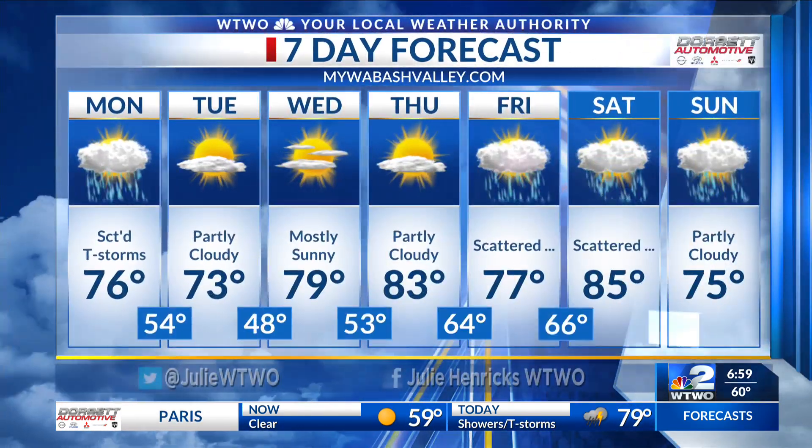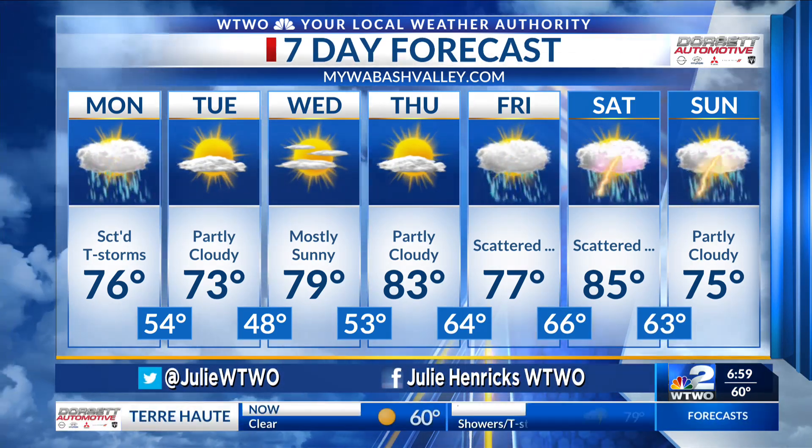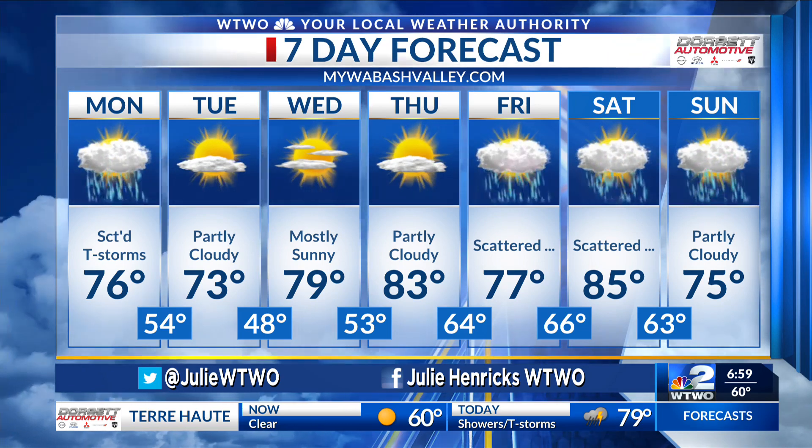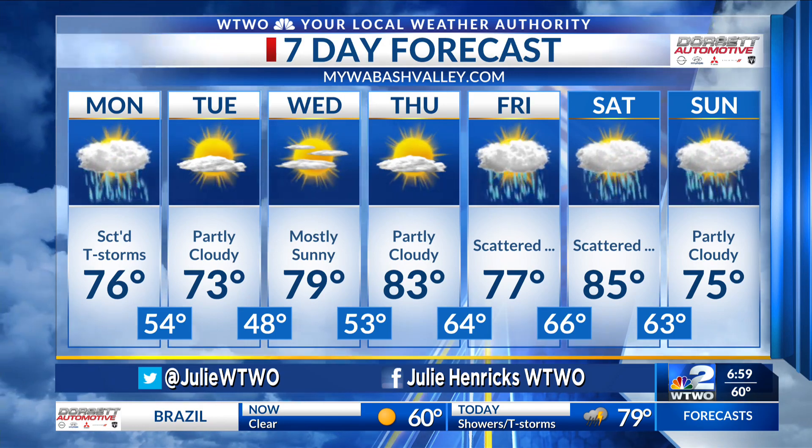Sunshine will be plentiful Tuesday, Wednesday, and Thursday. By Thursday, highs in the low to mid-80s. It could be a little unsettled for the end of the week and the weekend — we'll keep an eye on what could be some scattered areas of rain and thunderstorms. I don't think any day would be a washout, but I do think we're going to be a bit unsettled to end the week.